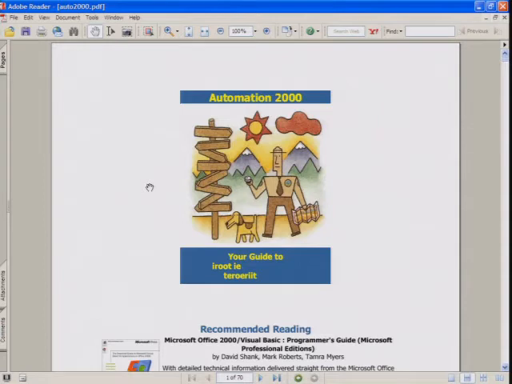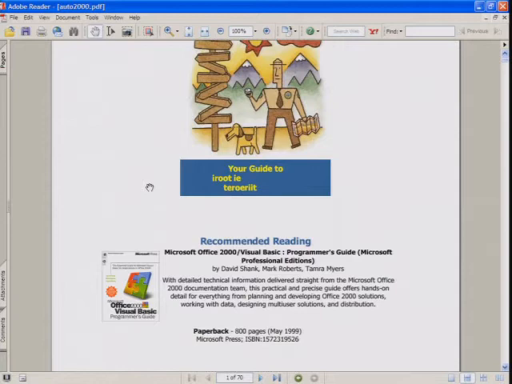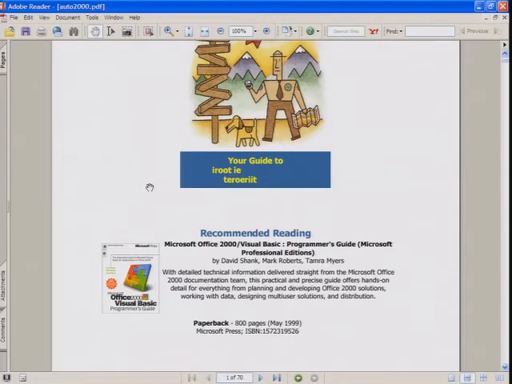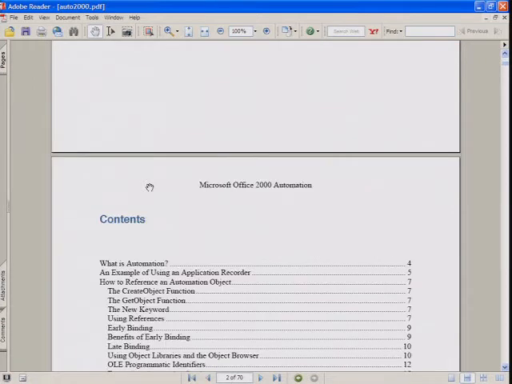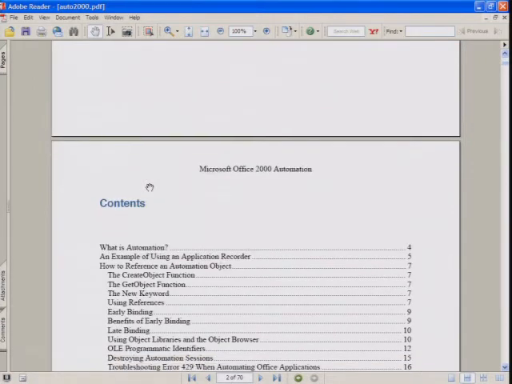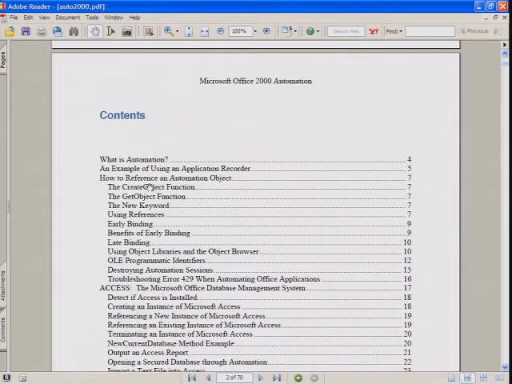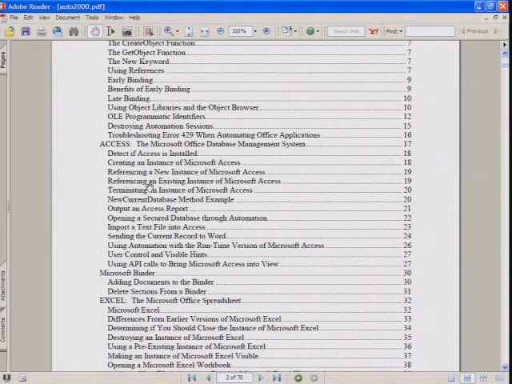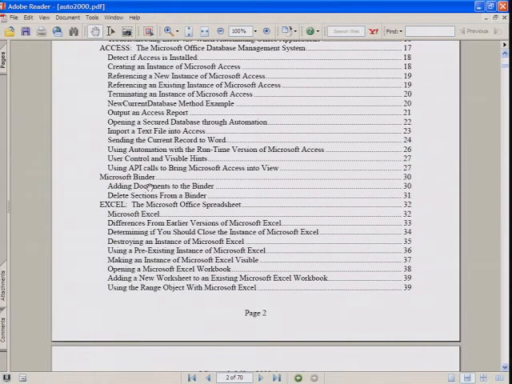You can download it from the web, and again, it was probably written quite a while ago, but if you're a beginner in this topic, in 1999, I guess in this case, it's a reasonable starting point. And as you can see, it starts from the very basics. What is automation, and what are examples of it, and so on. And then it talks about Microsoft Access, and down here further it talks about Excel. So you've got a little bit of the language about dealing with the Excel object in Microsoft's own terms here.